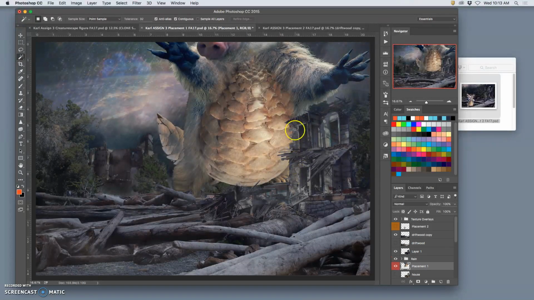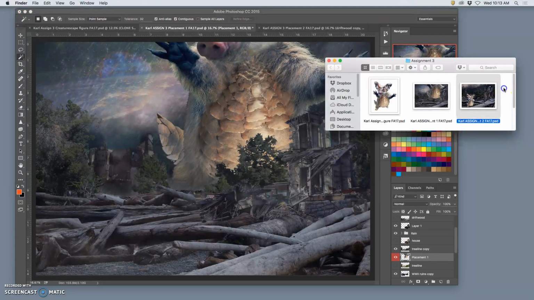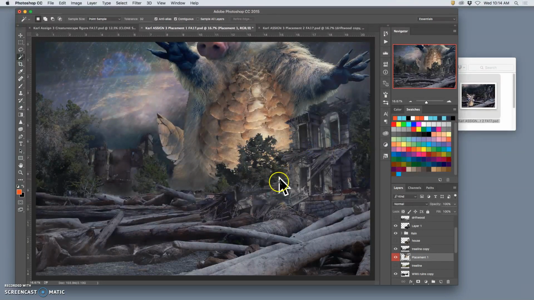And then he's pushed behind the rain, so he even gets the weather effects kind of hitting across him. And he's behind the house, and he's behind this tree, and he can be behind these ruins. So I have to decide what's the right placement. And I think the tree actually could work for this placement. I'm not quite sure yet, but this doesn't need as much work.